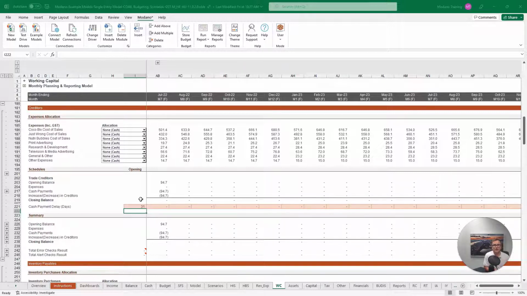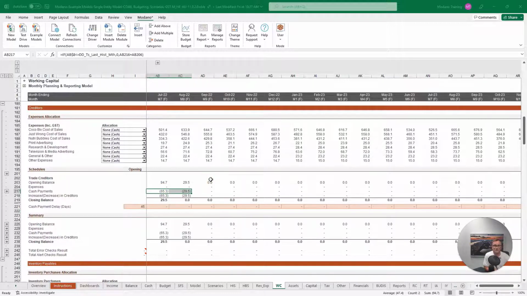If we assume that we're going to pay off our opening balance over a period of 45 days, if we update our assumption to 45 days, you will see that the opening balance of 94.7 is then paid out across the months of July and August. The split between these months is assuming that the 94.7 is paid evenly in 45 separate installments, 31 of those installments occurring within the month of July, and the remaining 14 installments being paid off in the month of August, hence the lower repayment in August.